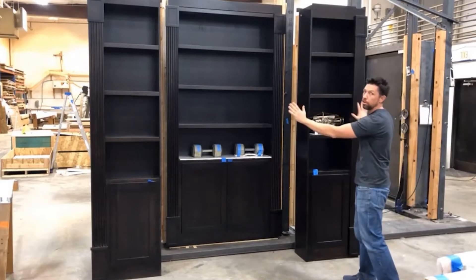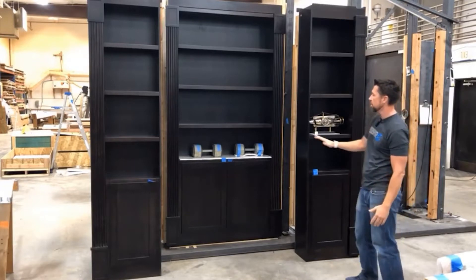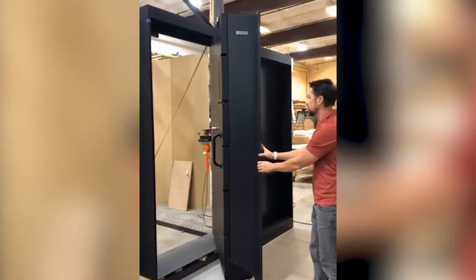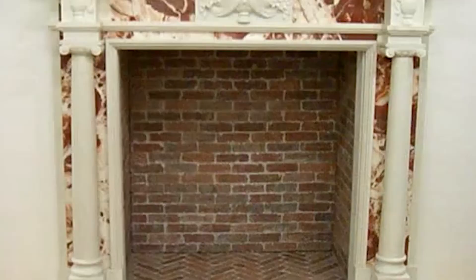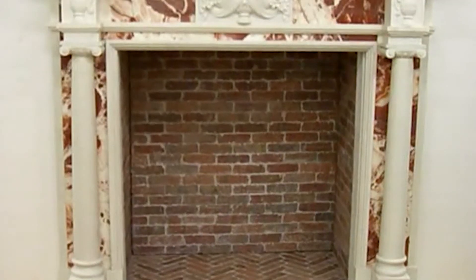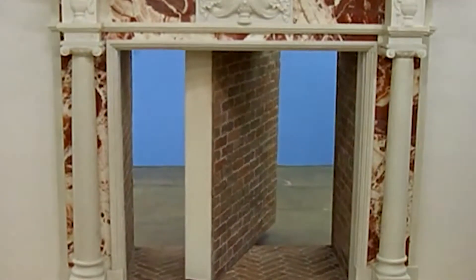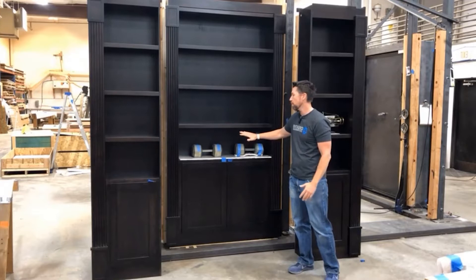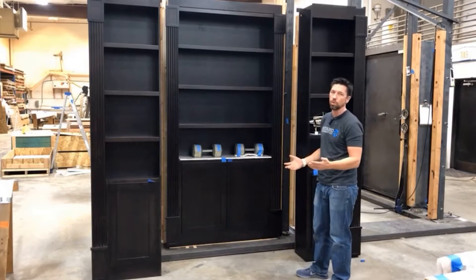HiddenPassageway.com builds the finest and most spectacular secret doors that allow clients to customize according to their choice. The company's team manufactures automated and high-security doors for even global clients — be it a bookcase door, a revolving fireplace, or even a lifting staircase. This creative team can handle the job, and if you want to hide a marvelous wine cellar or a home theater passageway, you can always trust this team to get the job done beautifully.